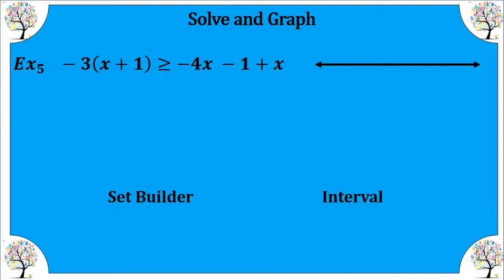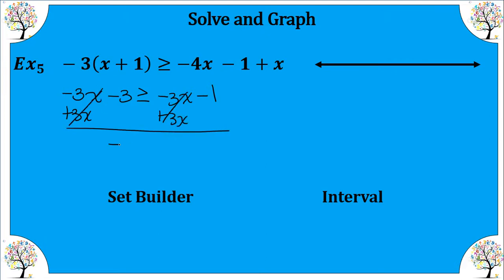Okay, guys, before we move on to compound inequalities, let's do a few more. So we're going to distribute the -3 to the x and the 1. On this side, we're going to go ahead and combine our like terms. Now remember, when you have variables on the left and variables on the right, we want to get those together. And so we're going to add 3x, and we can see what happens is the variables will be eliminated, and we're going to be left with a false statement.